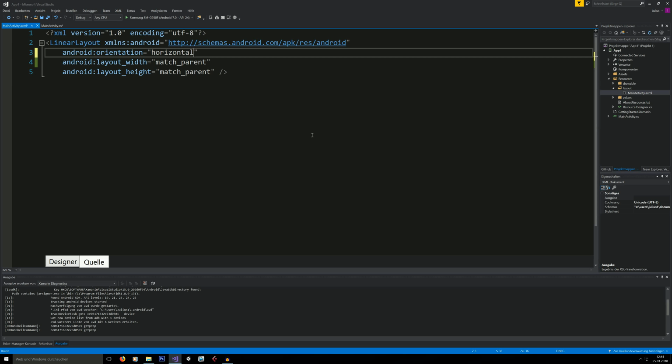Okay, that's all we need to know for now. Let's just go with vertical because I think it's a good thing to have my layout start vertically and then do everything vertically. It's just the way I'm doing it.